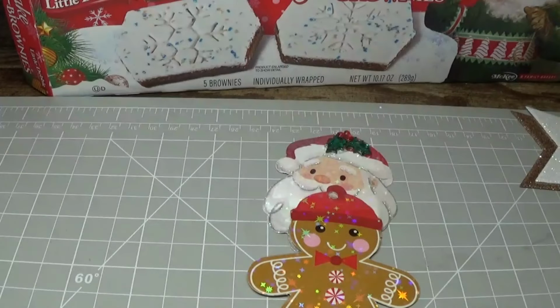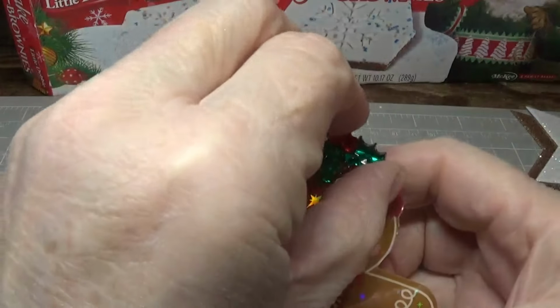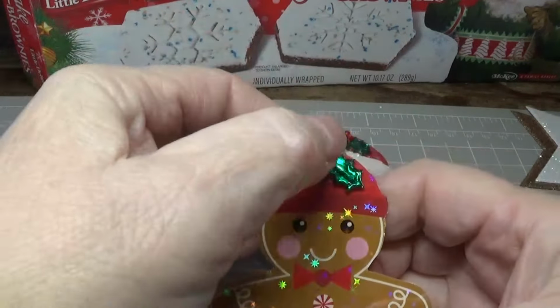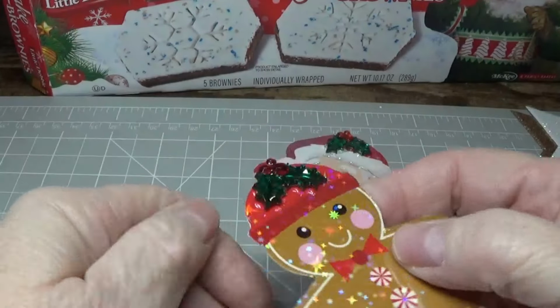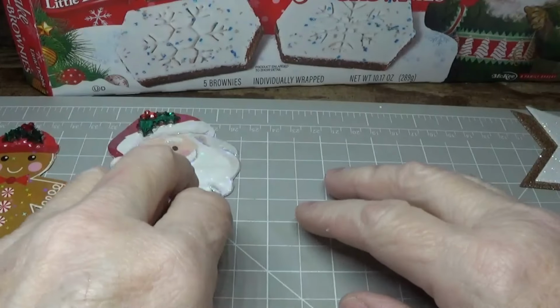Let me get some Fabri-Tac here. Put a little bit on the back, and I'm just going to place it right there. I'm going to let it dry. Alright, so it doesn't slide around.